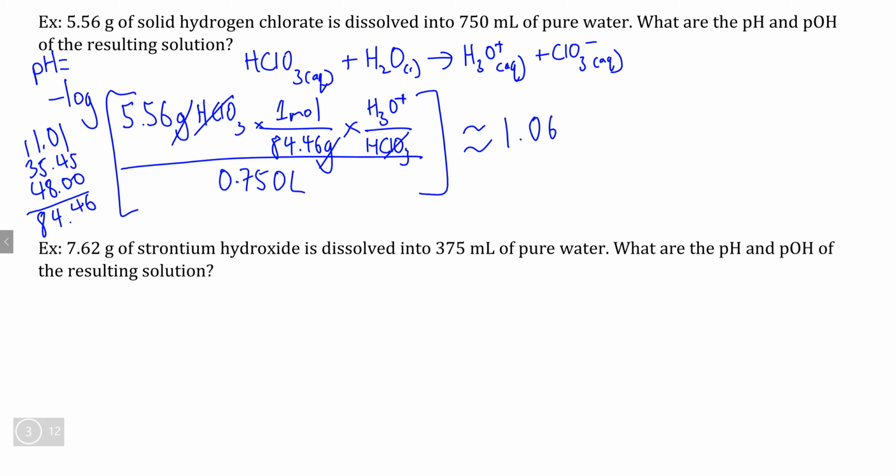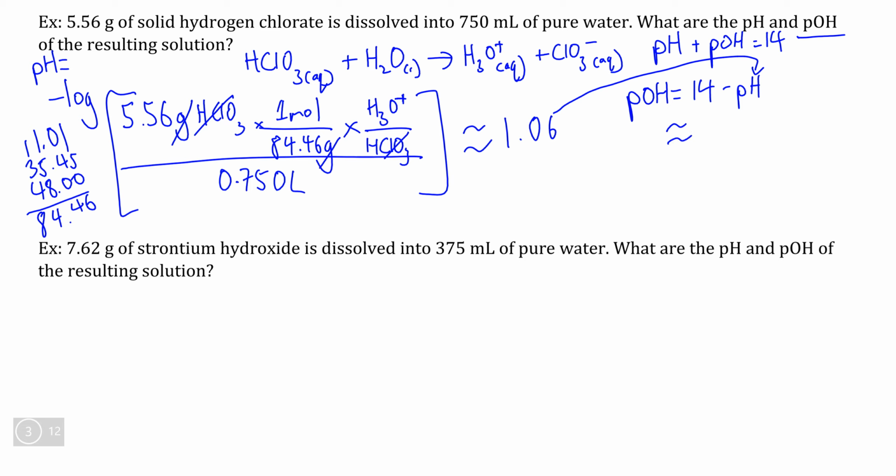Now, it seems a little bit weird for us to calculate pOH of an acidic solution, but remember that pH plus pOH is always going to be equal to 14. So to figure out what pOH is, all that we would need to do is take our pH number that we calculated here and subtract it from 14. If you do this, this number will come to approximately 12.94, again indicating that there is a relatively small amount of OH- , which makes sense because this is an acidic solution.